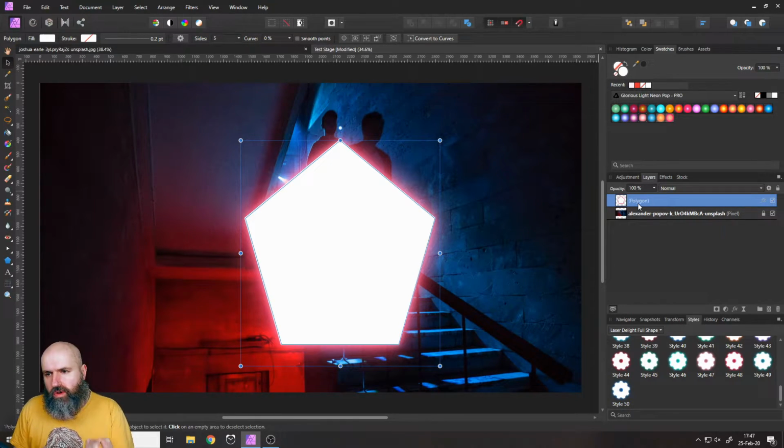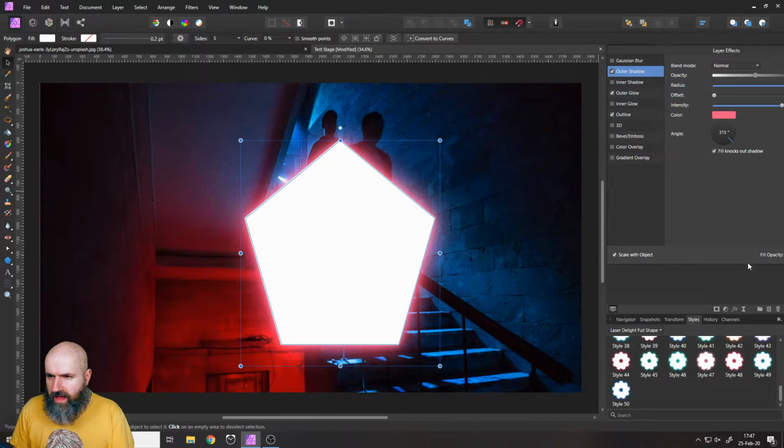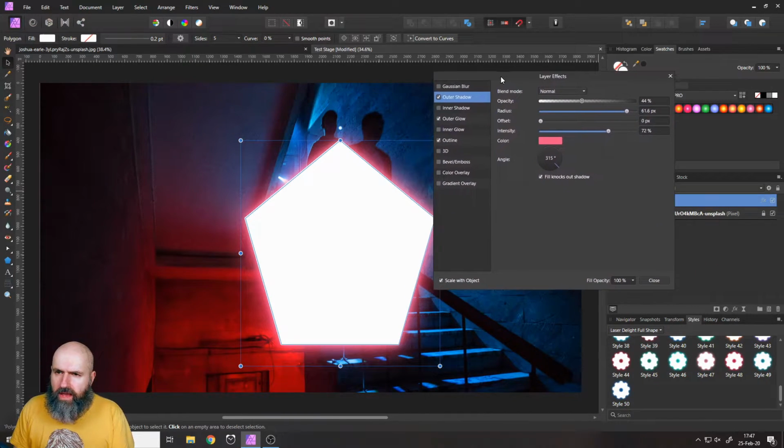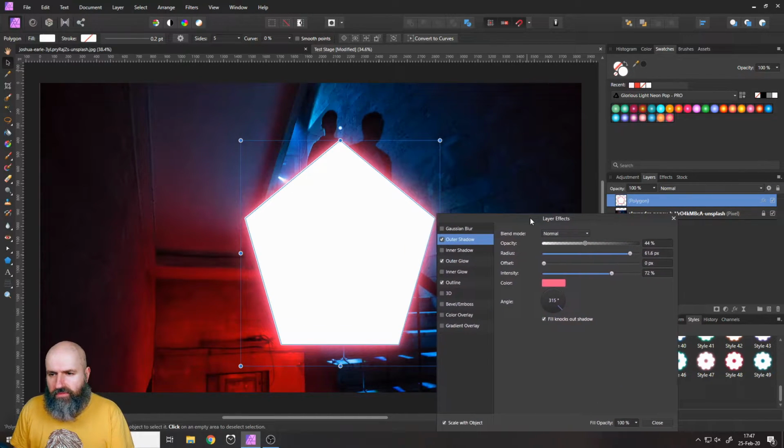And to adjust the effect settings, click down here on this little FX symbol at the lower part of your layers tab. Click on that and this will open up a new window, and you can see in here you also have the layer effects, but you now have the benefit to also see what layer you're on.